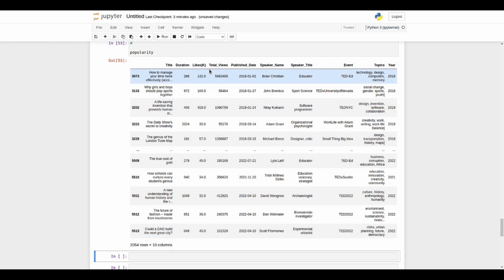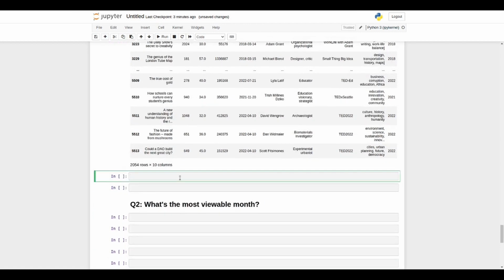Now we can create our bar plot. For that we use popularity dot group by, and here we add the speaker name and the total views dot sum, and we will sort them for sure by views.